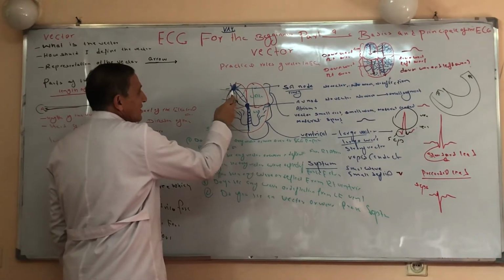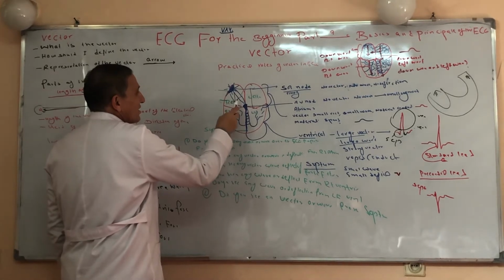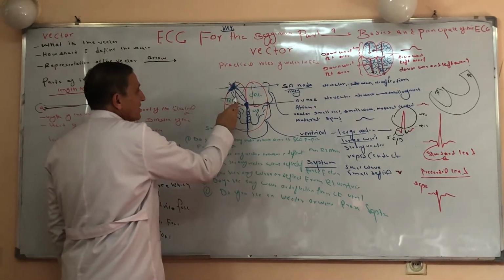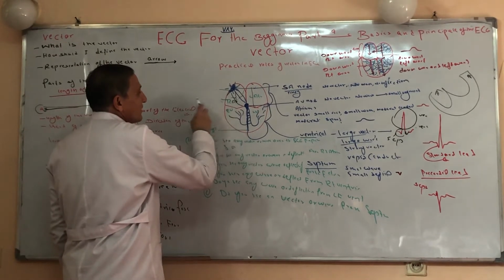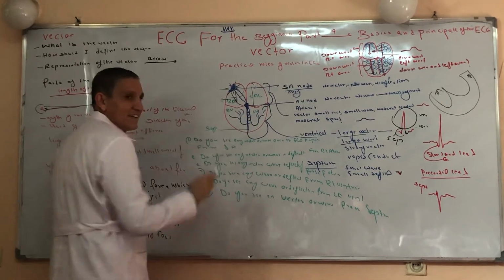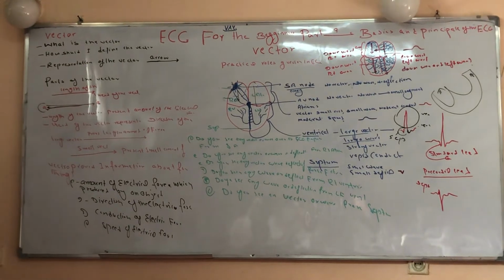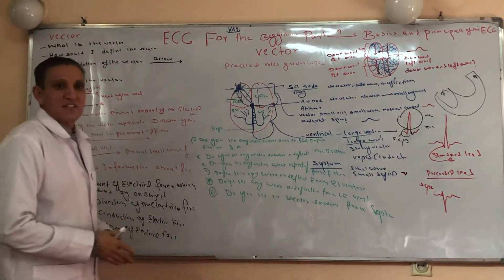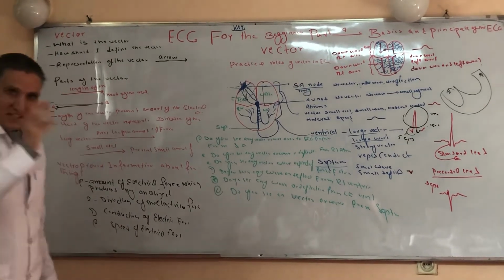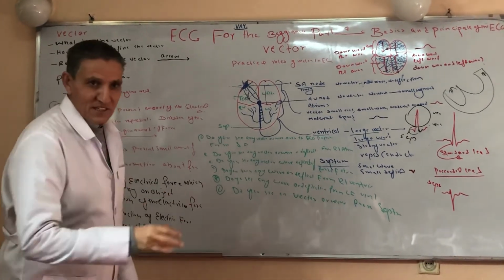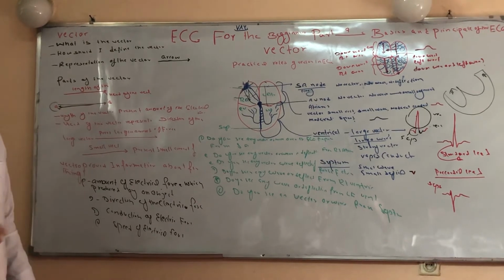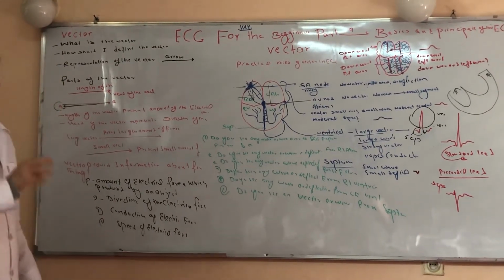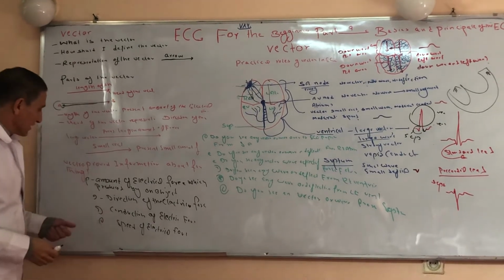They provide electrical force. In addition to the electrical force, the length of the vector represents the amount of the electrical force, and it shows the direction of the electrical force, the speed of the electrical force, and finally, the conduction of the electrical force. A vector provides us three more important things: the amount of the electrical force, the direction of the electrical force, and the speed of the electrical force through a path or a conduction system. This is very necessary for the definition of the vector.